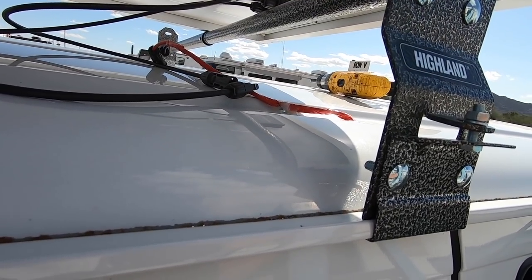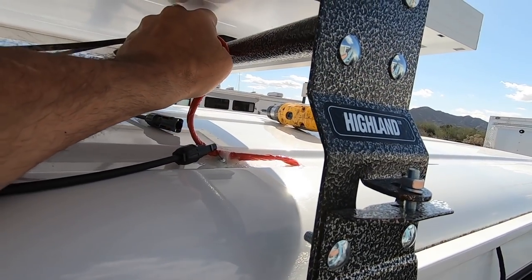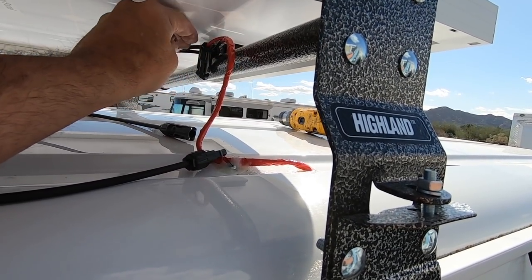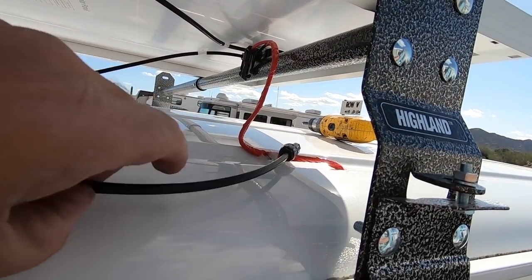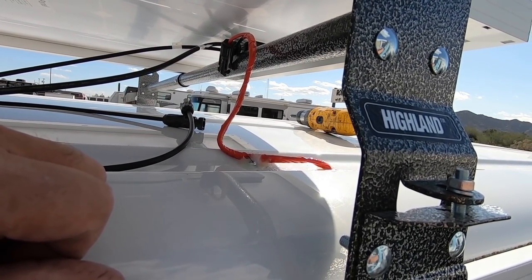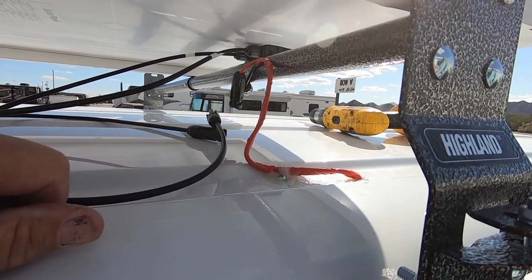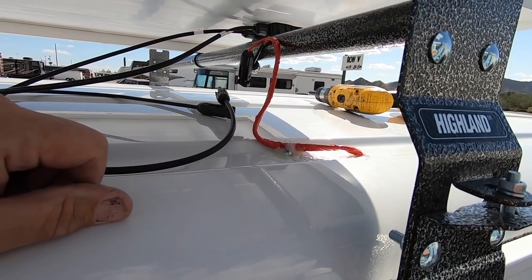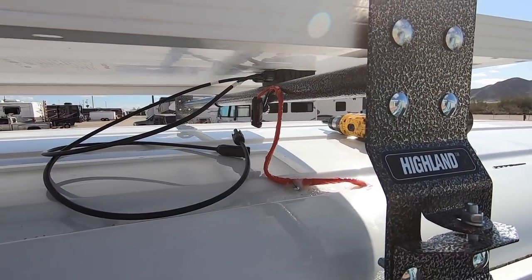Alright, there's the wires — it's simple, they plug in positive and negative. I will zip-tie it up to the pipe and the rack and then go from there. I'll get it all cleaned up, but that's feeding the batteries down below — producing 12-volt power from sunlight, free energy. I'm pretty happy with that setup; that'll be good and solid. Wind will go right under this thing, shouldn't have too much resistance. I've got to get the back bolts in on the panel and we'll get this thing finished off.